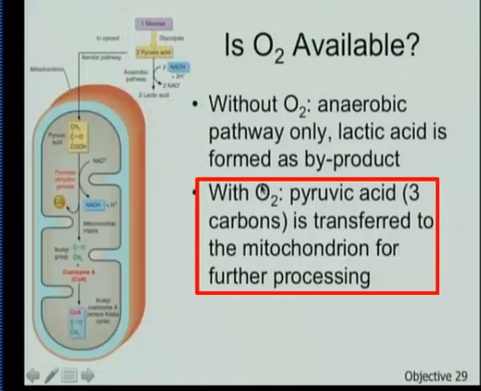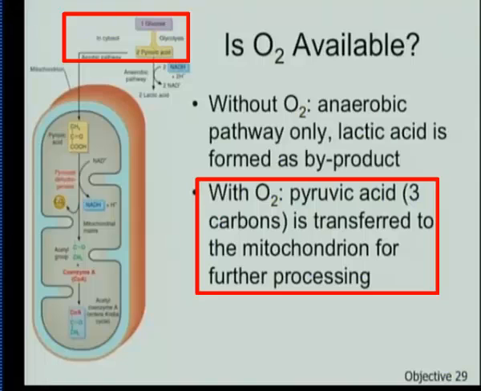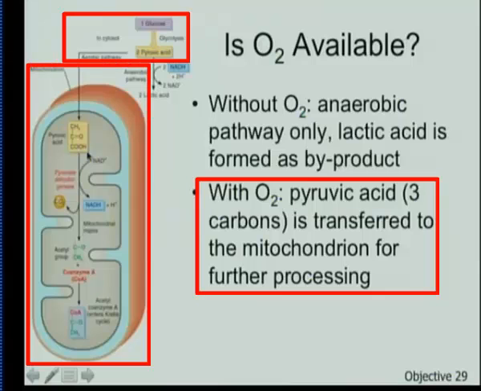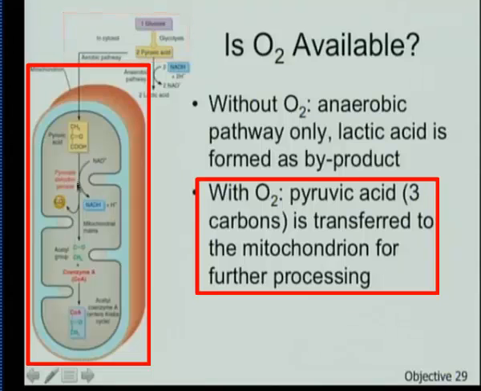Now, on the other hand, if oxygen is present, then the process continues where we're going to take pyruvic acid, and it needed to become pyruvic acid as 3 carbons for them to be transported from the cytoplasm into our organelle, the mitochondrion. So it gets transported as pyruvic acid into the mitochondrion. Once in the mitochondrion, we then, with an enzyme, break apart the pyruvic acid and we take off one of the carbons as well as a couple of the oxygens.